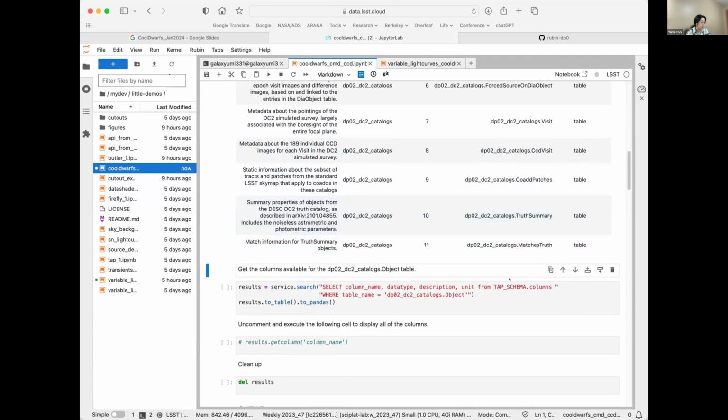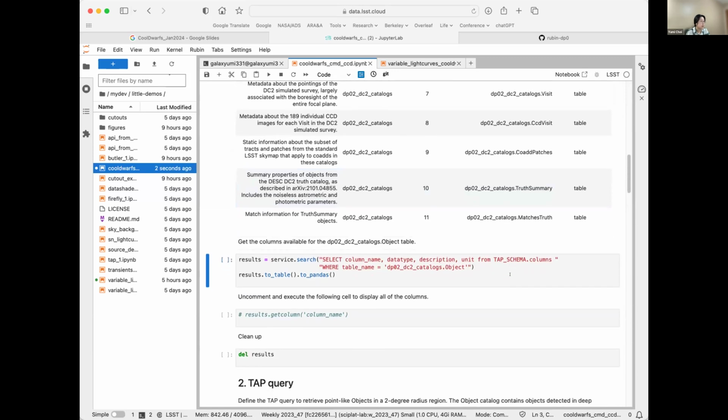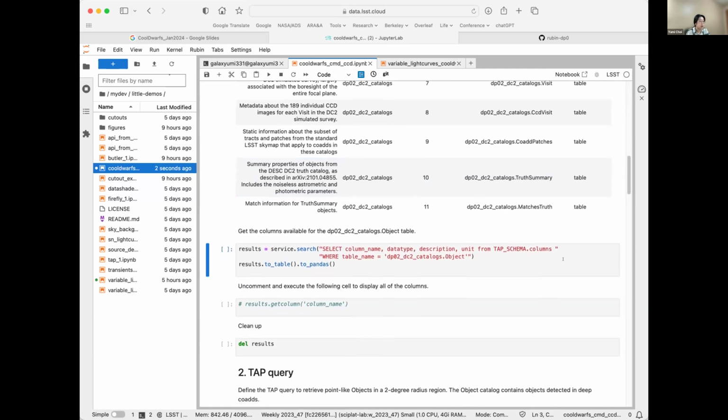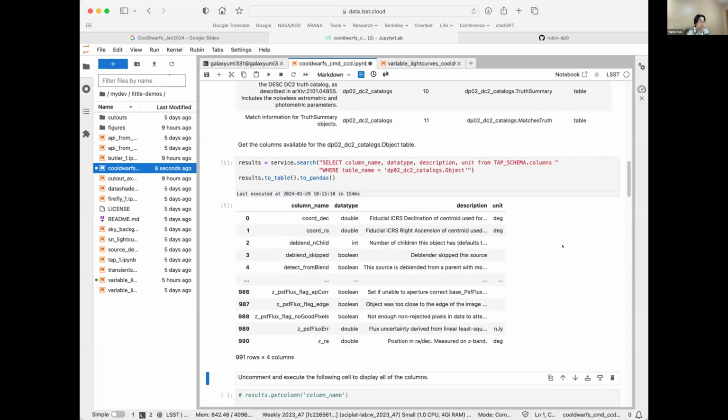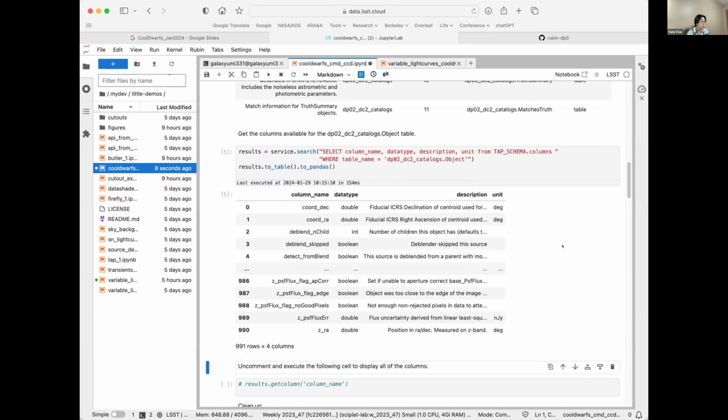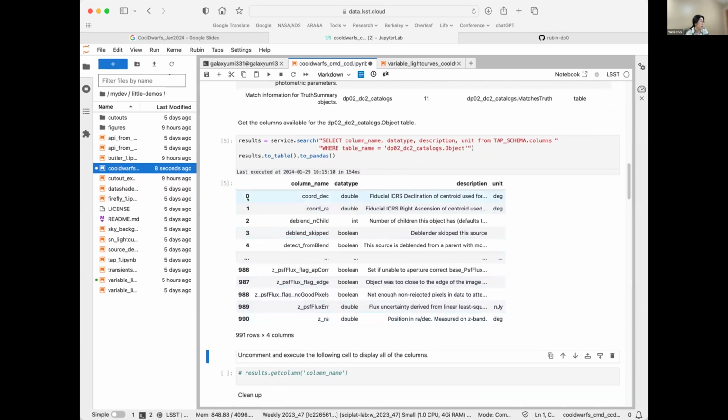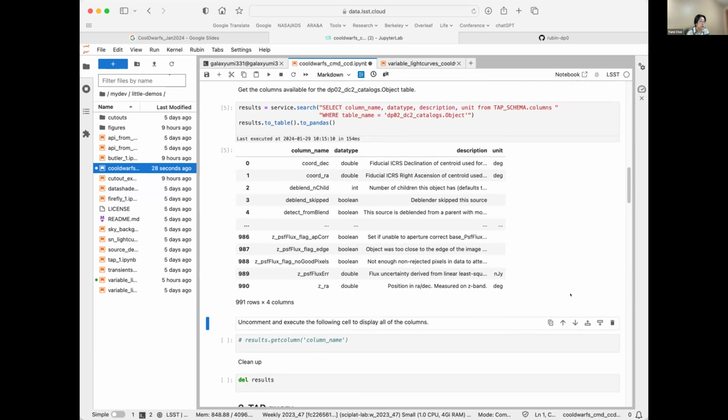So in the next cell, let's get all the information about the columns available in the object table. And you can see there are 990 columns in this table, which is a lot. So they are hidden. Only the first and the last portion of the table is displayed by default.